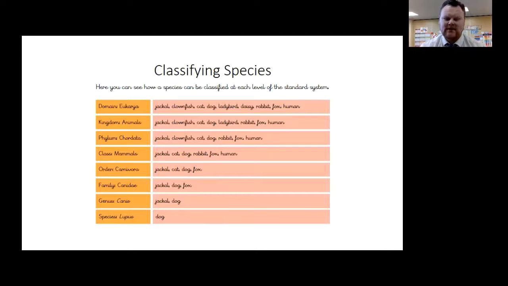So for example, we might have at the top level domain a number of different living things. Then when we look at the kingdom, we notice that one of those is removed, daisy, because now we're looking at the animals, so we remove the plants. We then move down into the phylum, and we can see that that list grows smaller and smaller until eventually we end up with the species of dog. So we started with a great list, and then each time we get down the list, we end up with just one species.